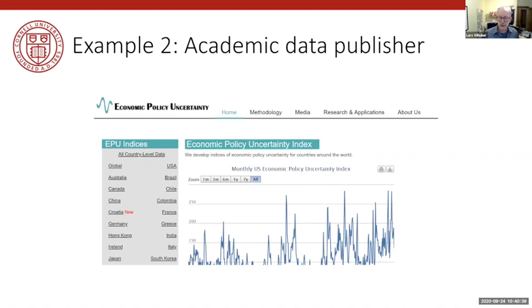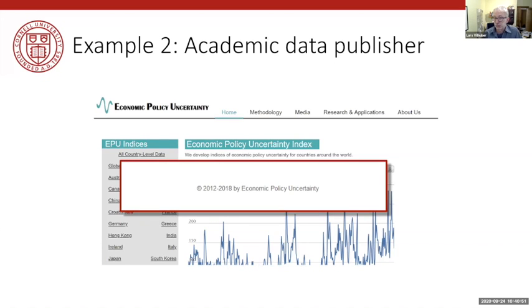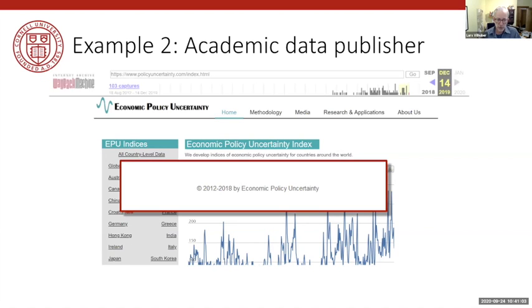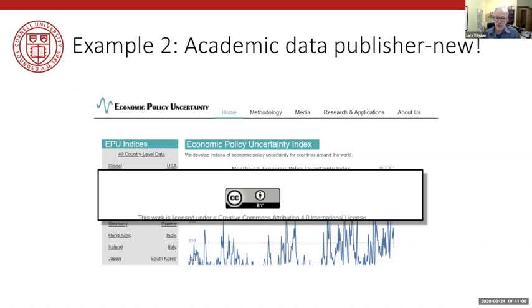So one particular academic data publisher, Economic Policy Uncertainty, currently pretty relevant if you're in economics, publishes the Economic Policy Uncertainty Index, right? And when we looked at it, it said copyright. That suggests that barring any other permission, you're not allowed to repost the data because these guys are creating the data, it's their data, all rights reserved, you're not allowed to distribute this. But we actually contacted them and they changed their policy to a CC BY license because they said our whole point is making this data available. The other academic data publisher on the paper that we contacted said, nope, people can get it from me. They should come to me. I'm not making it available for redistribution. So you get both answers, but they're relevant.